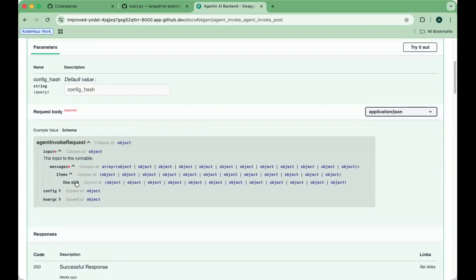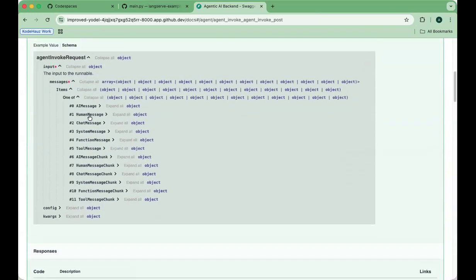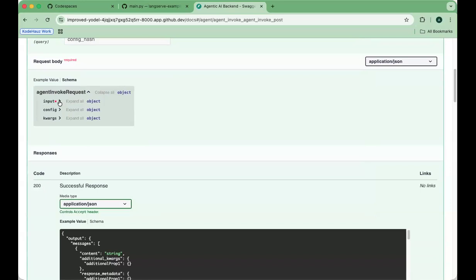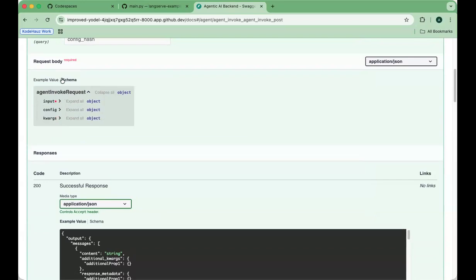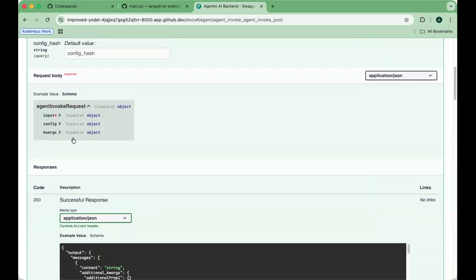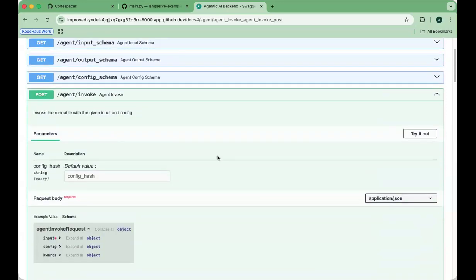It has a list of things which can be either AI message, human message, chat message, system message, function message, tool message, AI message chunk, and then chunks. So basically the same schema as you would have used. Then you can pass in some additional config, and then the keyword arguments. So this is the schema if you want to invoke the agent.